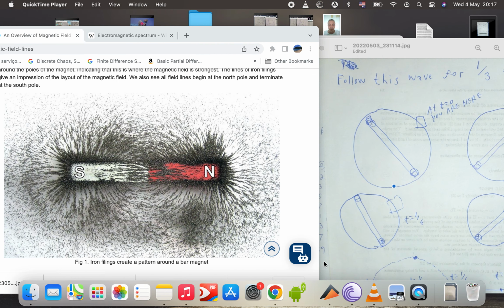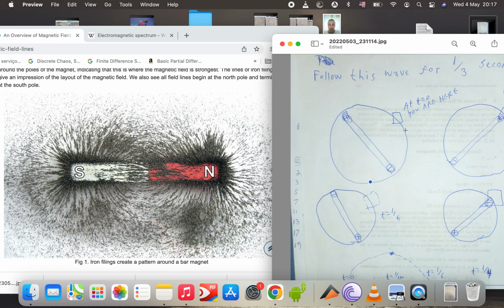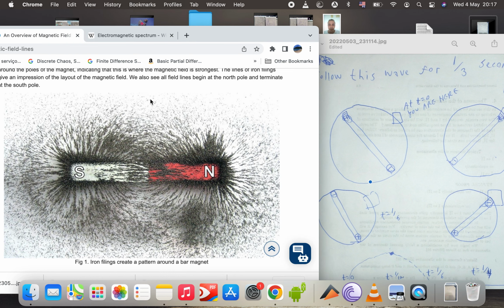Hello. So after I recorded this, I realized that it was way more complicated than I thought. Right here on this picture, if we're really going to claim that the magnetic field goes all the way down to 0, remember, we're right here. In this picture, we would be like right here. So this picture makes it plausible that the magnetic field really goes down to 0.